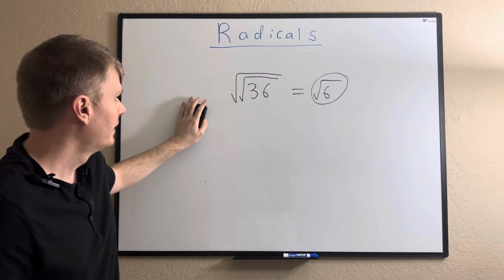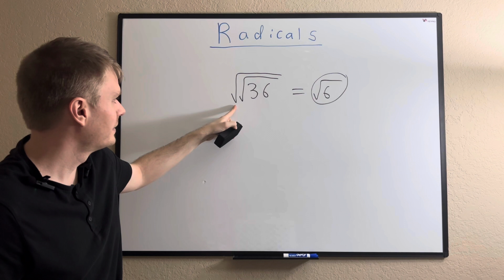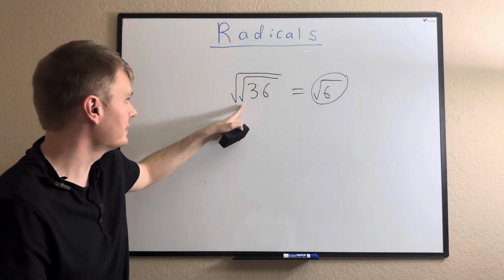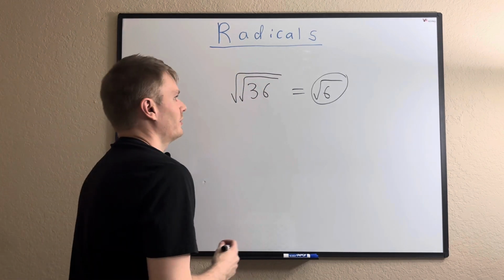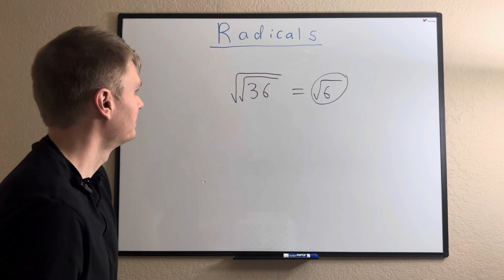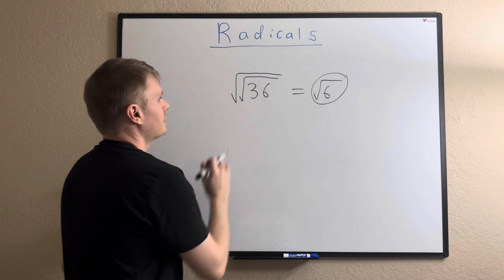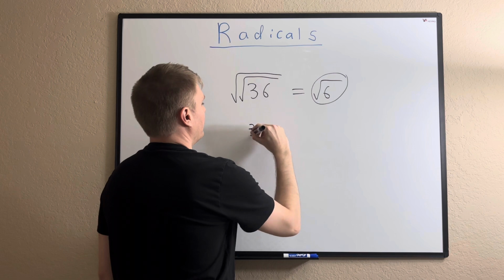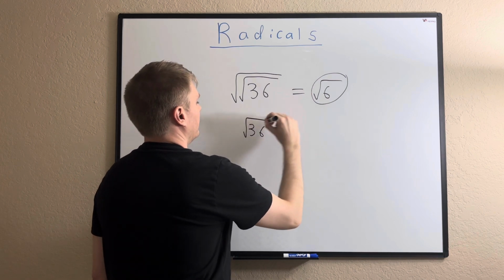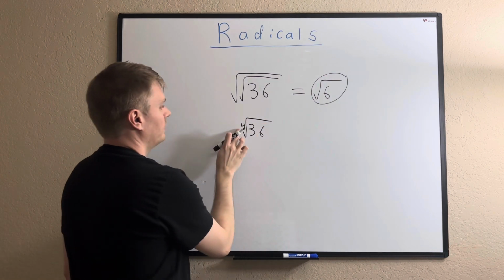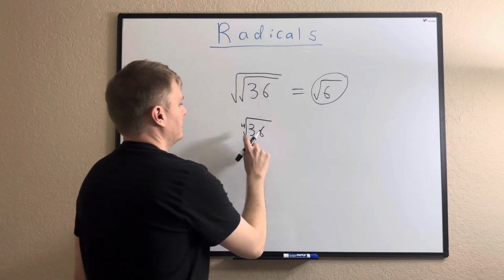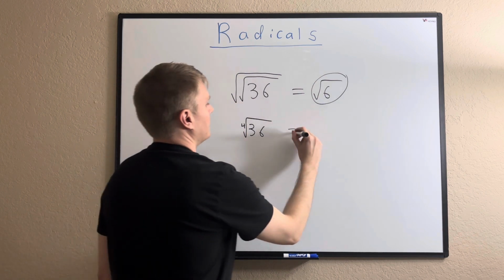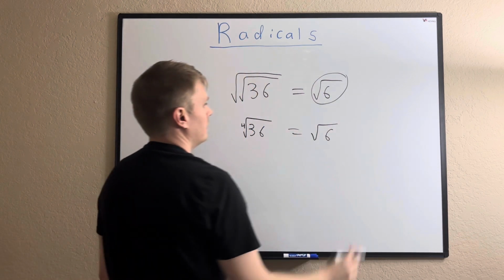Now, somebody somewhere along the line realized that they don't want to write out radical every time they want to do this. So they figured another way to write it is like this, with a little 4 above the check mark there. That is the same thing as this. Okay.